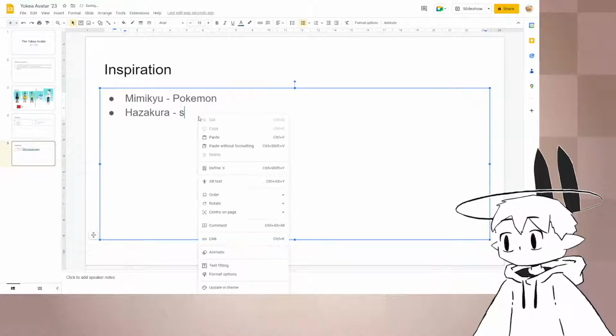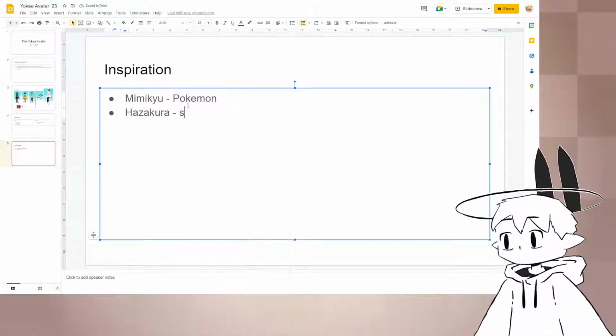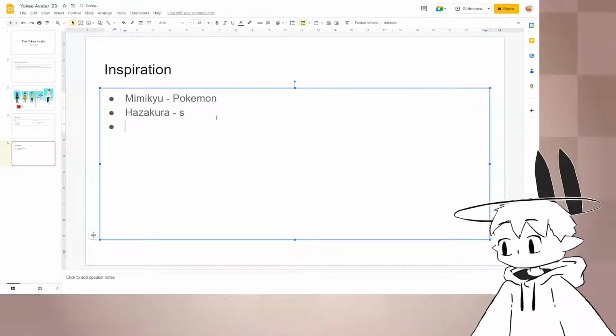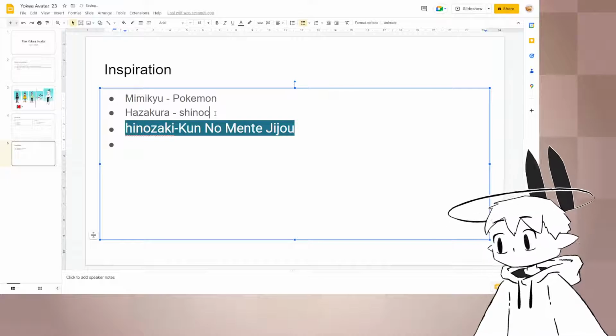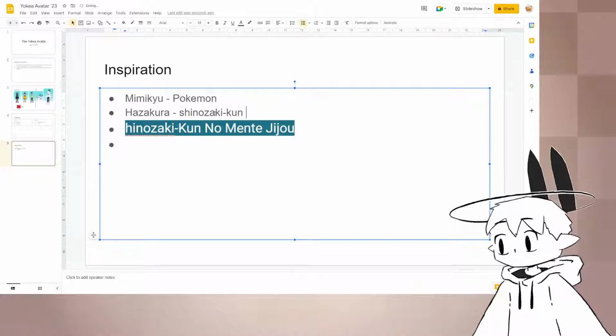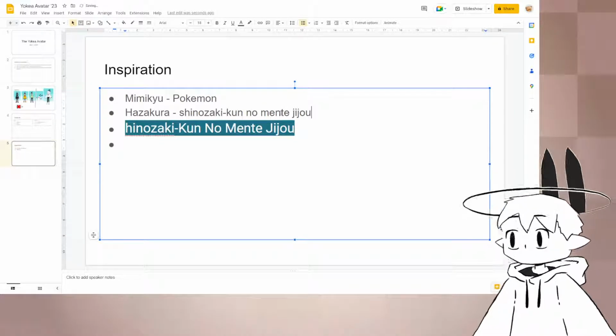Oh my gosh. Can I paste it without the format? Oh, I want to type it out, man. Shinozaki-kun no Mente Jijo.